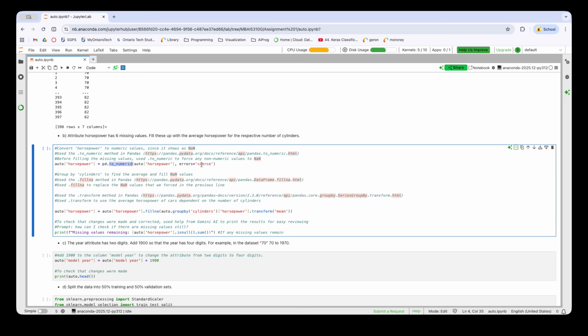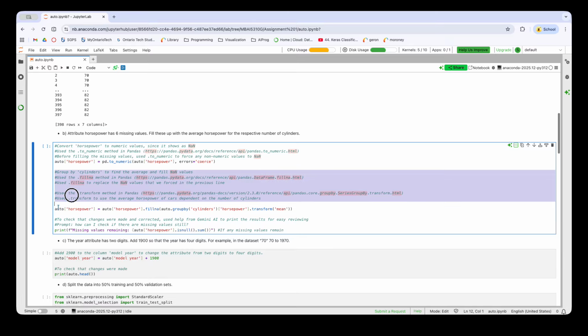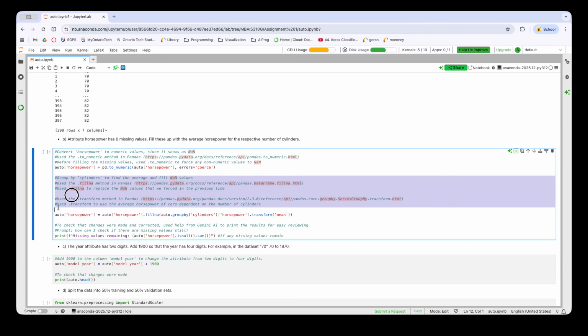And then the next part, we use the fill NaN values and the dot transform to fill the not a numbers with the average of horsepowers for each group of cylinders. So that is this part here, which is the dot fillna and the dot transform. So this last line calculates the average horsepower for each group of cylinders. So this would be cylinders of 4, 6, 8, and etc. And we use those averages to fill in the missing values for the same groups. So this works better than the typical dot mean method, which would have just averaged all horsepower regardless of the cylinder group, which would skew the results a little bit.